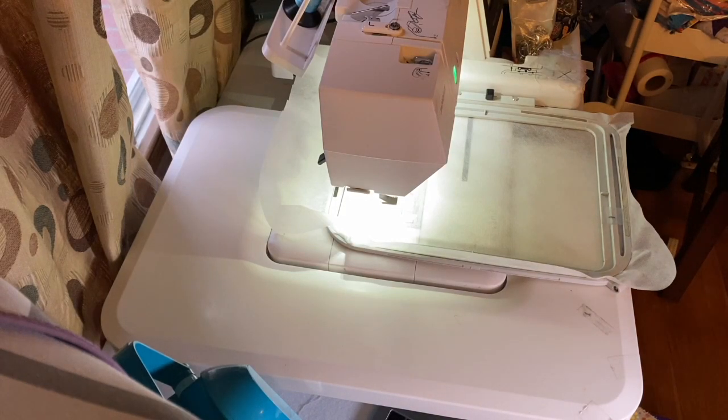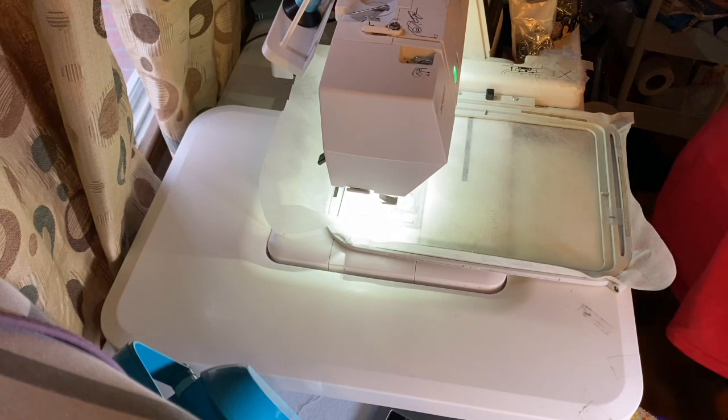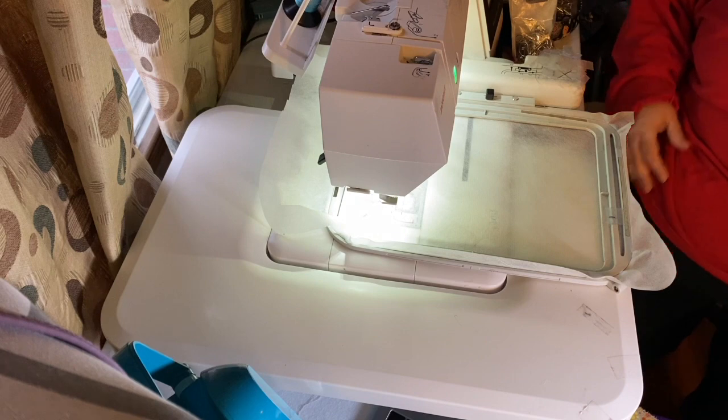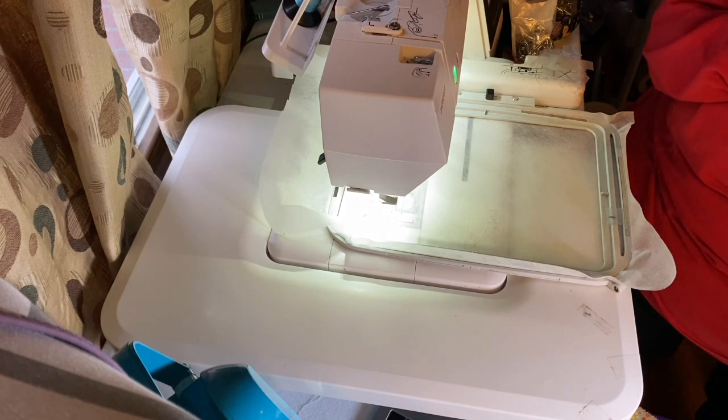Okay. What a mess I have here. Trying at a different angle. Guess I should have waited to push the start button until I got back in my seat. All right, y'all, bear with me. I'm trying a different angle. And also, I'm still recovering from some pain.